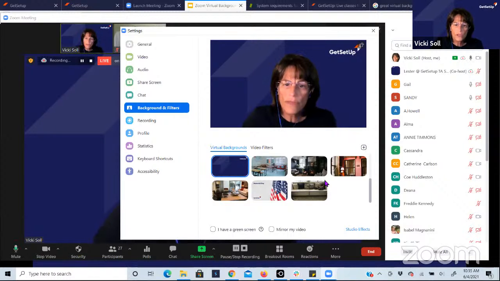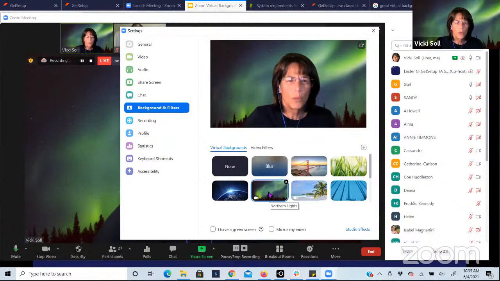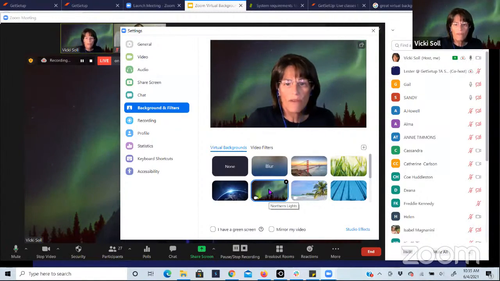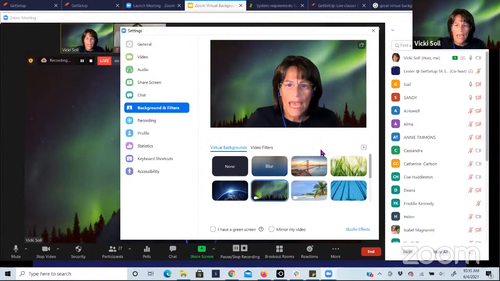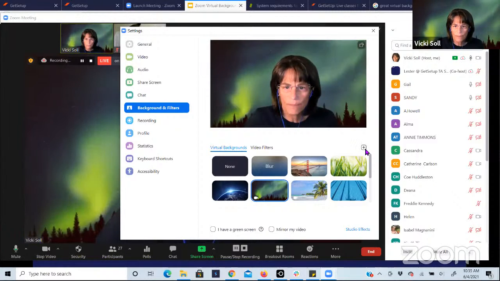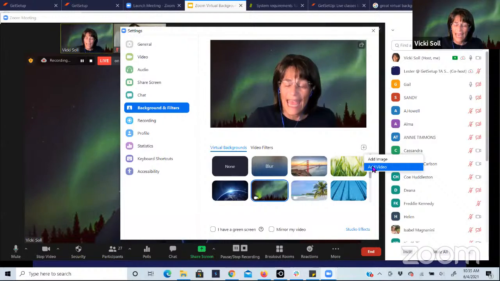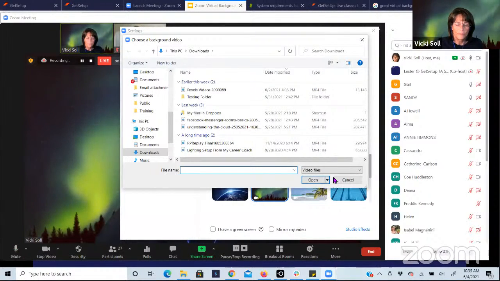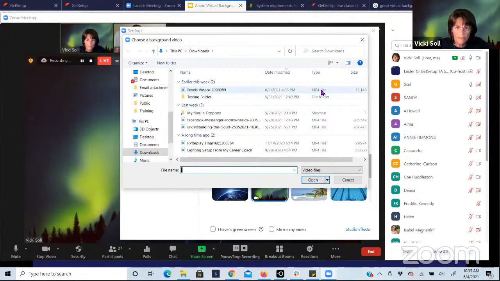And the other thing that you can do is, I mentioned that some images, especially the ones that come with Zoom, if you do have access to them, they have movement. You can add video images as your background. So for example, if I click on this plus sign here, instead of selecting add image, if I select add video, if you've downloaded any .mp4 files or .mov files, those are two different types of video files.